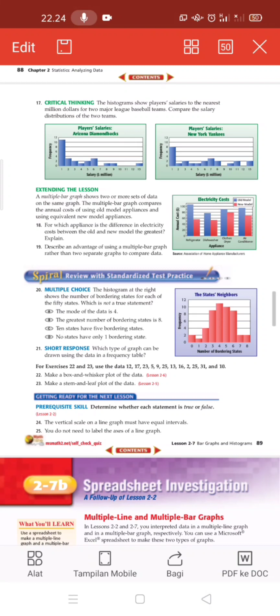For which appliance is the difference in electricity cost between the old and new model the greatest? Explain. 19. Describe an advantage of using a multiple bar graph rather than two separate graphs to compare data. Spiral review with standardized test practice.